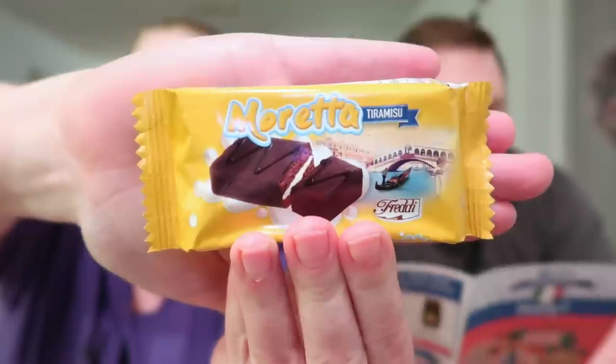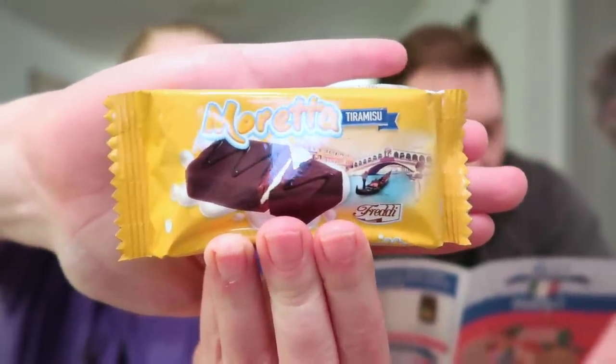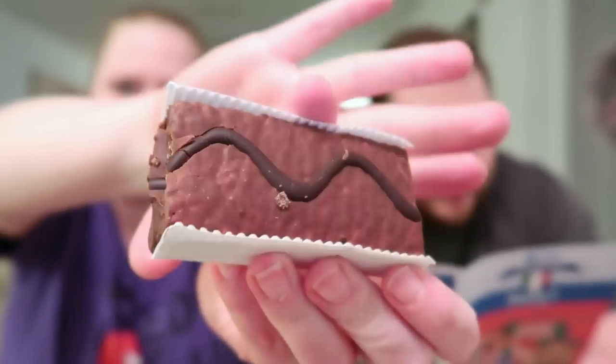The chips, though, are very crunchy. I like that. Now the Moretta Tiramisu. Tiramisu may be on every Italian restaurant menu, but it hasn't been that way for very long. The layered cake first came about in the 1970s, thanks to a man with a name so long I'm not even going to try to say it because it continues on the next line. By the age of 12, this guy became a pastry chef and opened his own restaurant, and he created a dessert for the everyday flavors of the region.